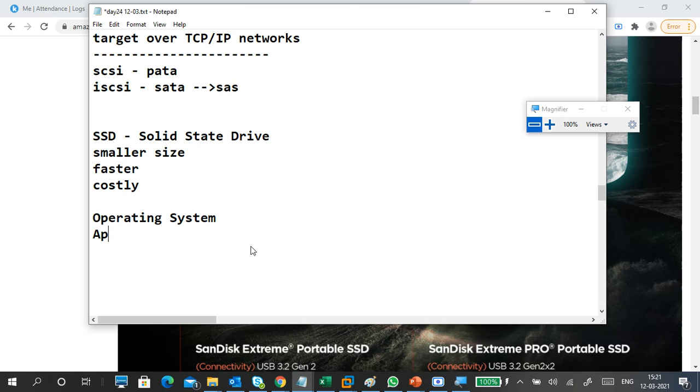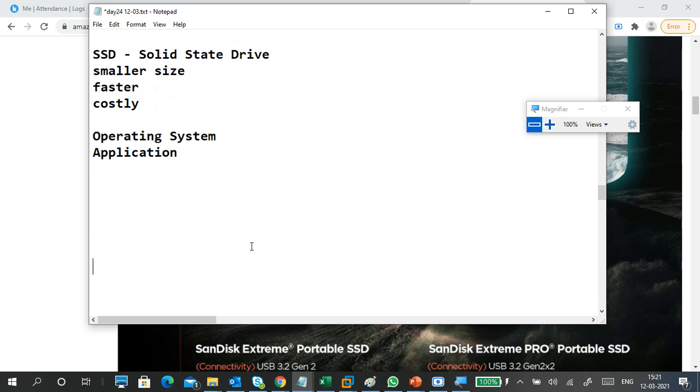Then installing applications: application function increases, and faster data reading and writing will increase, right? People who are playing games, for storing a game, games also come under applications.